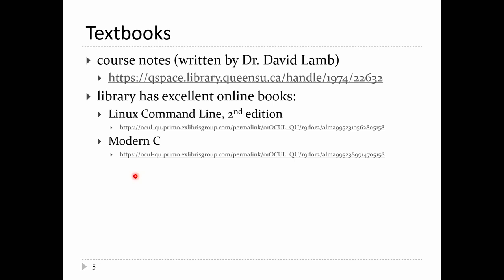The standard book that used to be used in this course is The C Programming Language by Kernighan and Ritchie. I don't know why anybody uses that book anymore. That book describes C from 20 years ago, more or less. So I'm using this one. You can use Kernighan and Ritchie if you want. It is a classic, and there are lots of classic C books for the C part of this course. Okay, any questions so far? Anybody? All right.